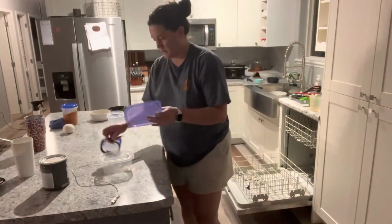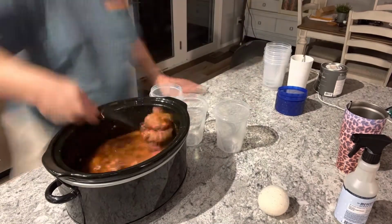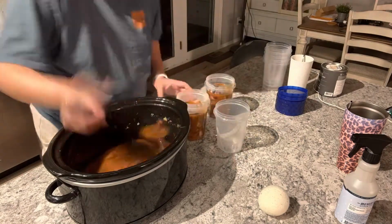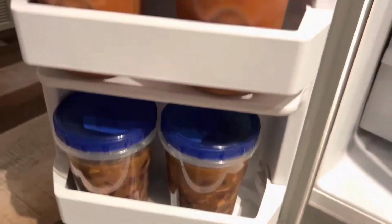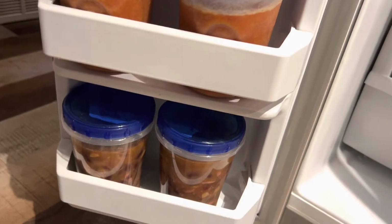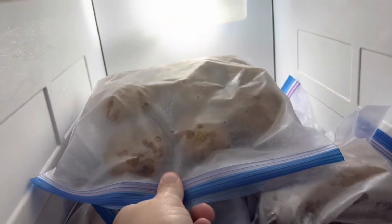I'm going to go ahead and put away the red beans and rice leftovers into these 32-ounce Ziploc freezer containers and add that to my little freezer stash. So now I have 2 red beans and rice. I have 4 red sauces, like red meat sauce for spaghetti, in here. That is homemade red sauce, and this is where all my banana bread is. This is 4 loaves of banana bread and 24 muffins. So slowly but surely I'm getting there.